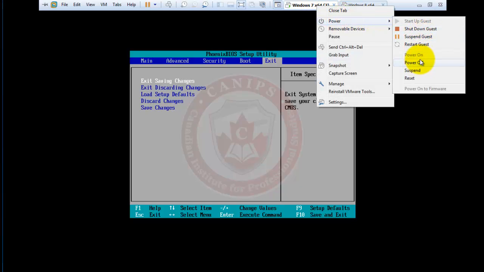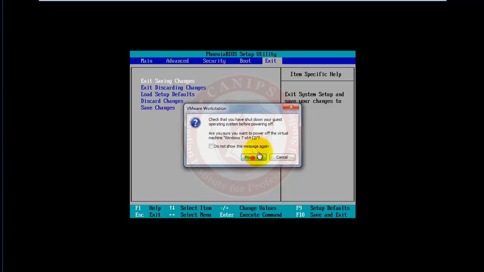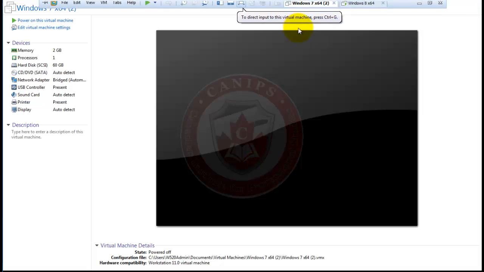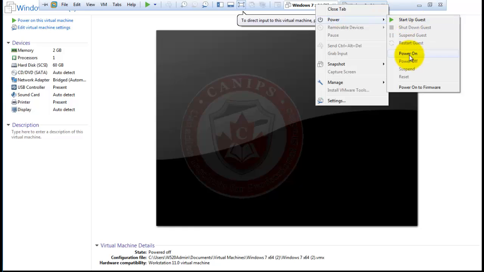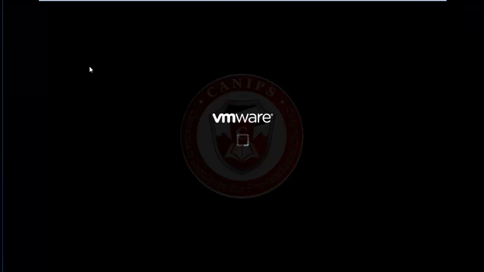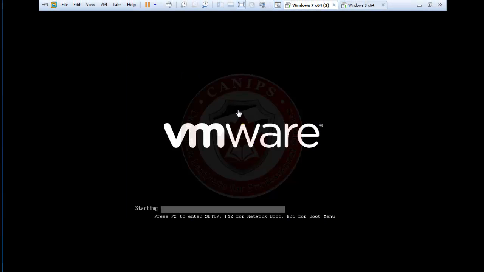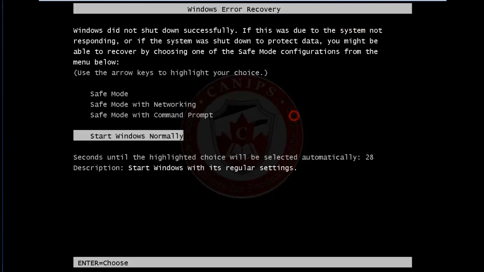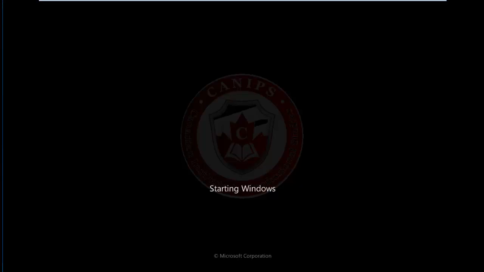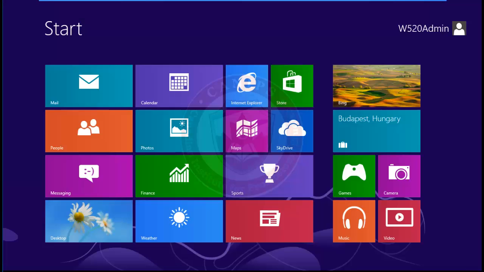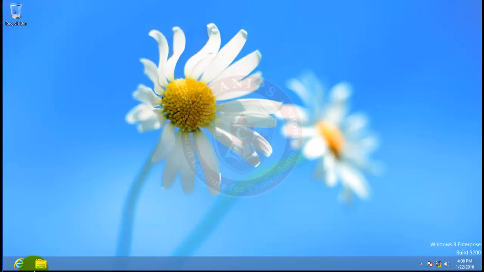So in this video, basically, we installed VMware Workstation in our Windows 7 machine. Now, let me quickly show you how to install VMware Workstation on your Windows 8 machine. On your Windows 8 machine, once it starts, it will be something like this. It's a newer interface. In Windows 8 or Windows 10, all you need to do is go to your desktop here.